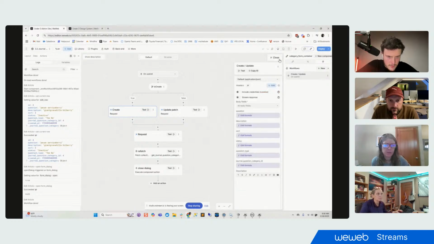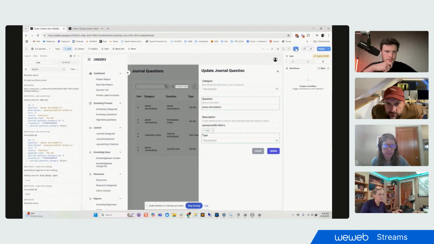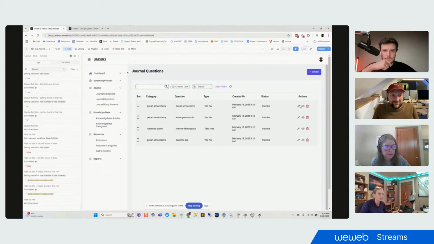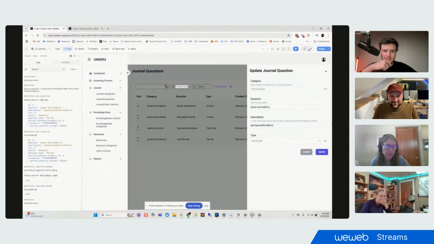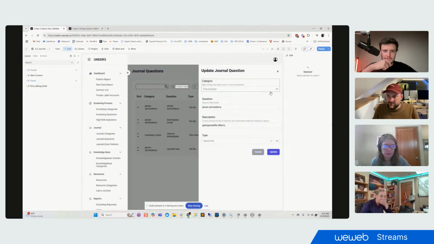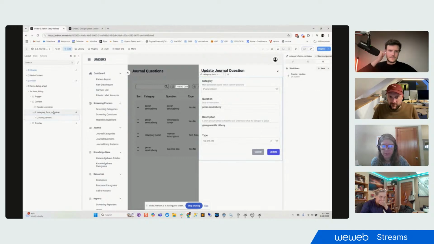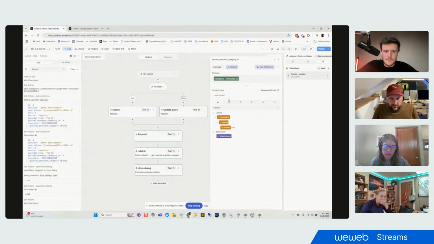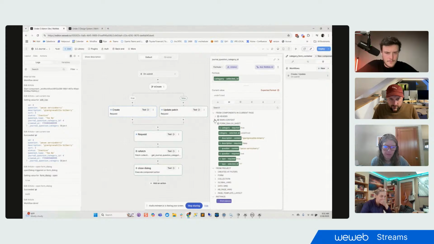Let me choose one so we can see it. So you have access to the ID and you want access to the value, is that right?